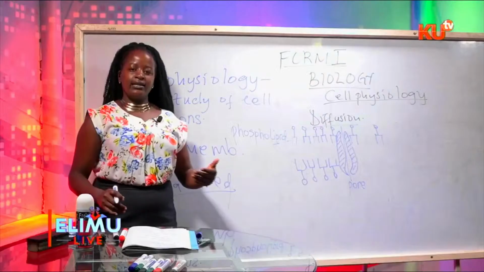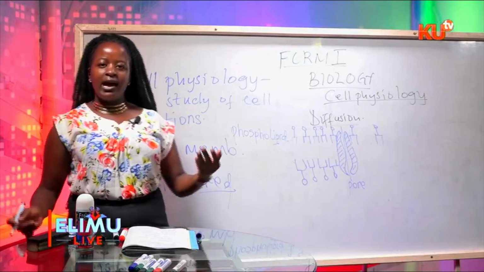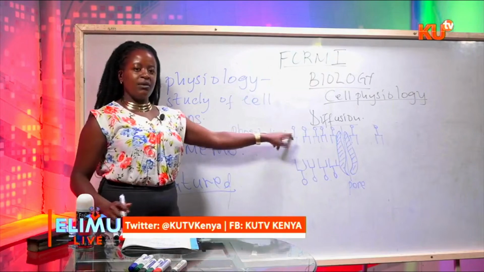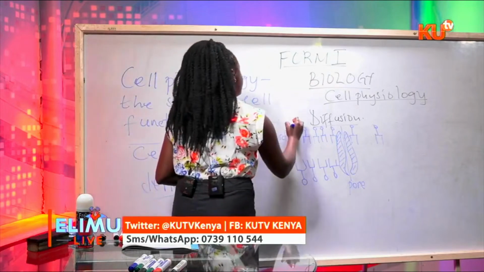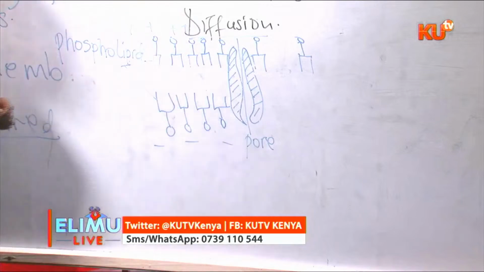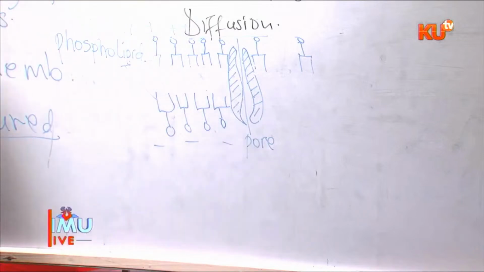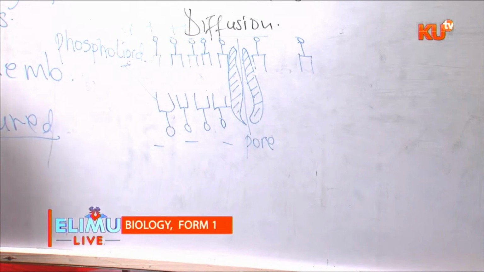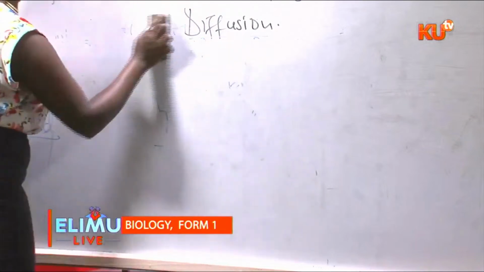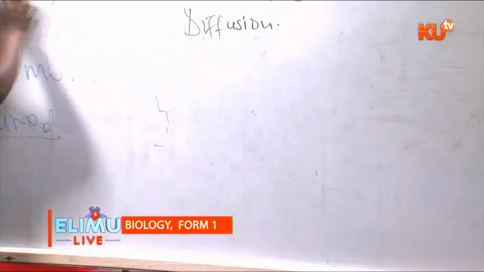And as we have said, the cell membrane has electric charges. So this is the outer part of the cell membrane, which has positive charges, and the inner part has negative charges. That is the structure of the cell membrane. With that review, we can now get into our main focus for today.